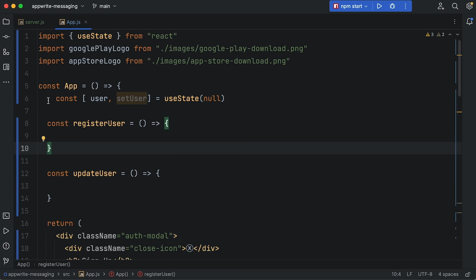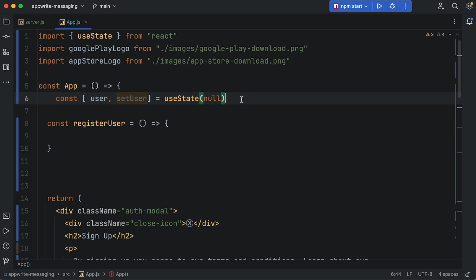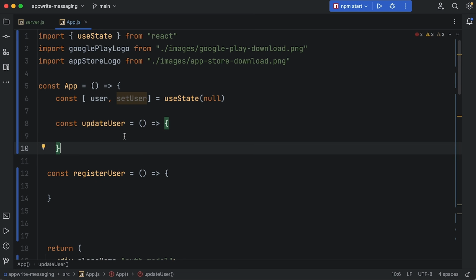Okay, great. Now the function to update the user, I'm just going to move that up here because we're going to essentially set the user. So we're going to change the user. At the moment, the user is null, but each time we interact with the form, we're going to change that. So we're going to open up the object because we want this to be an object.